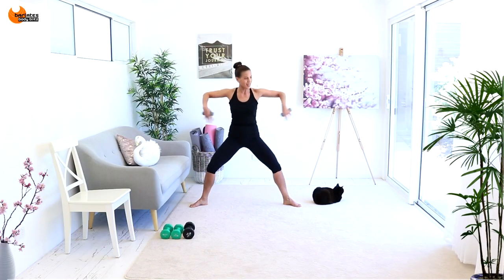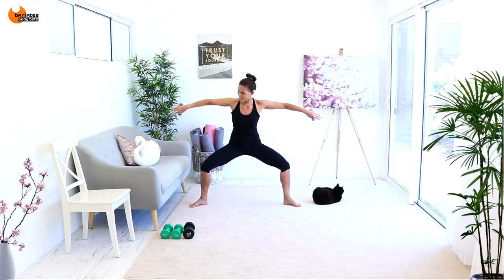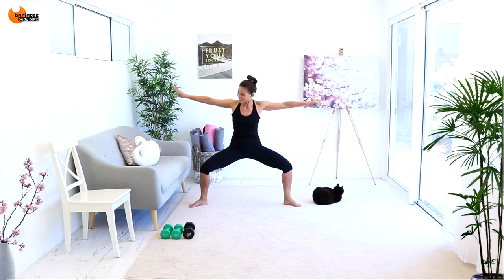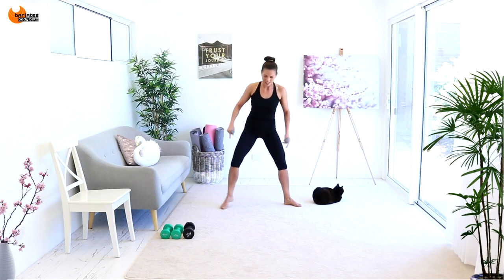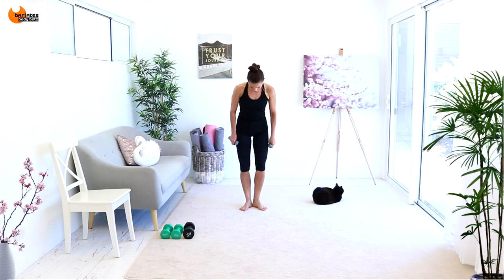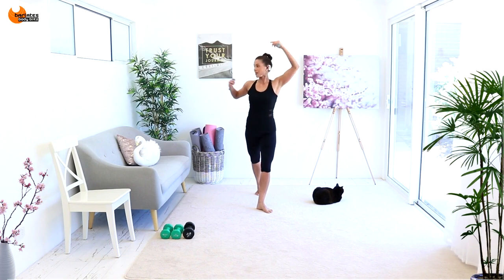You can do it. Anytime you need to change your positioning with your legs, bring them in closer maybe. You can. A few more like this. Eight. Seven, six, five, four, three, two, and one. We're going to change our legs slightly. So we're still turned out, but one leg is going to go behind. And we're going to have this arm up and this arm out.